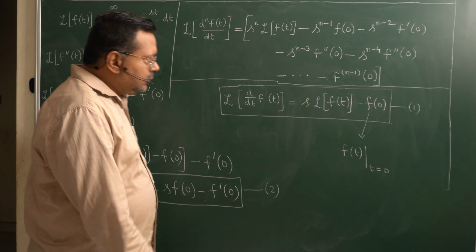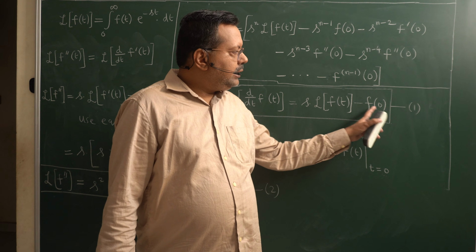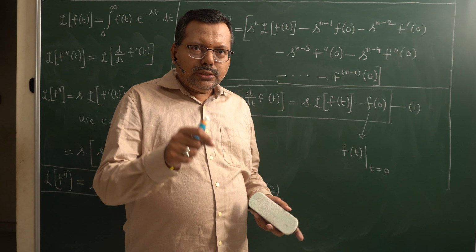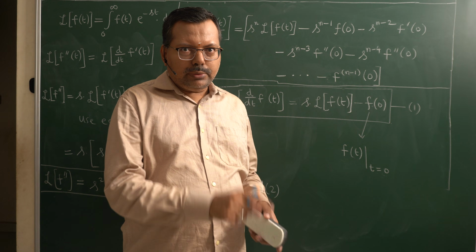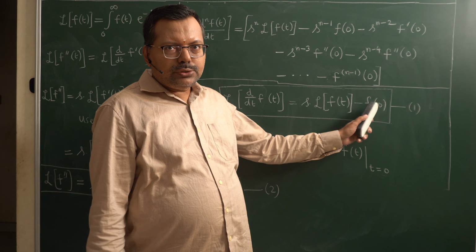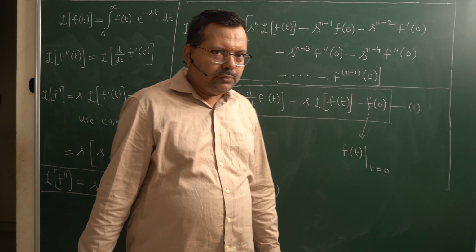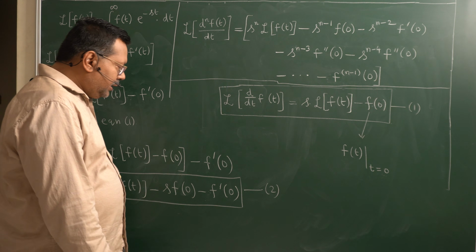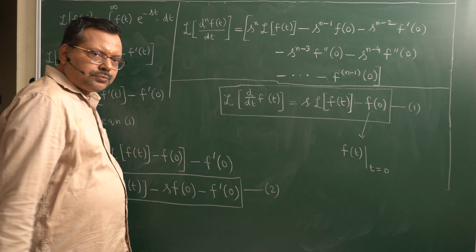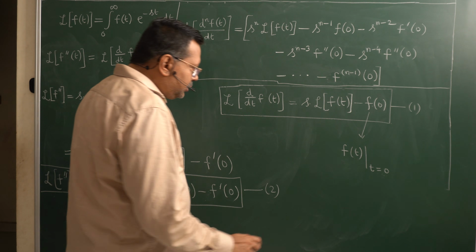So therefore, when you see an f of 0 here, the meaning is, what is the initial condition that you are going to use in your experiment? So that is a number, a meaningful number. That is the first point. So f of 0 is not something confusing to you. That's clear. But then what is f prime of 0? Sometimes this confusion will come.